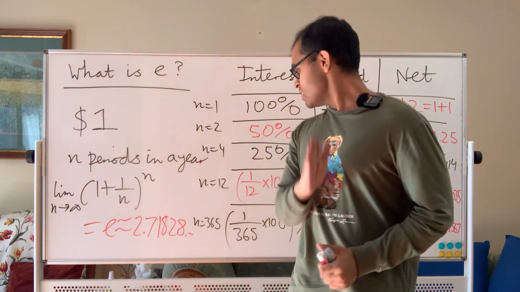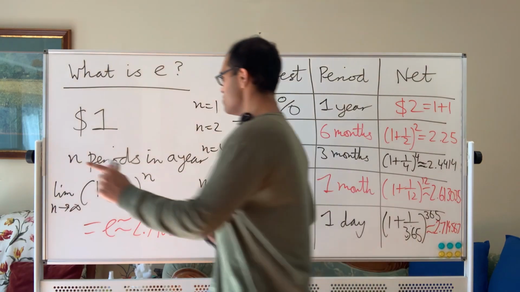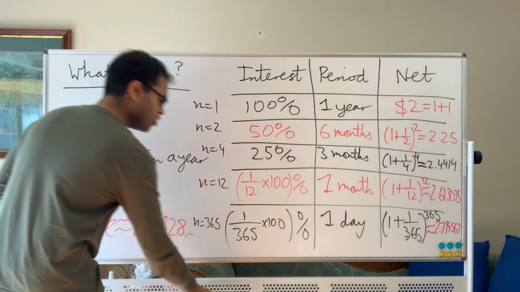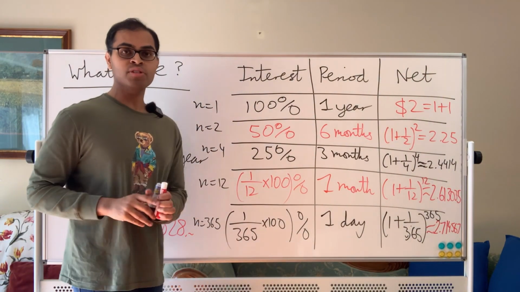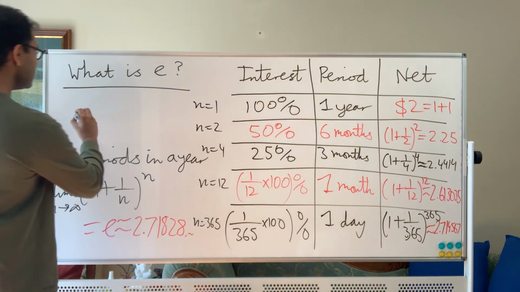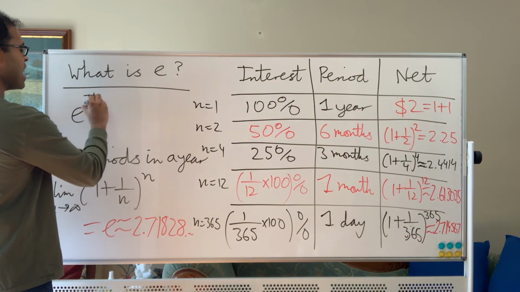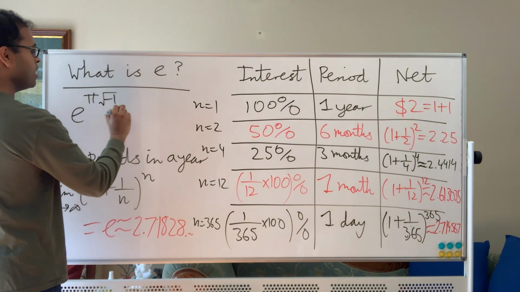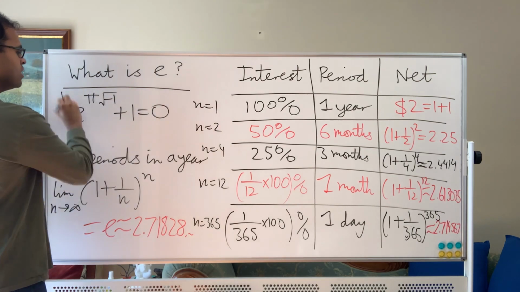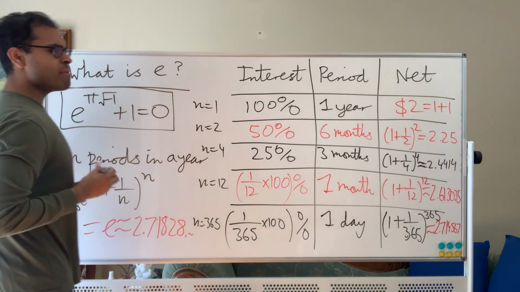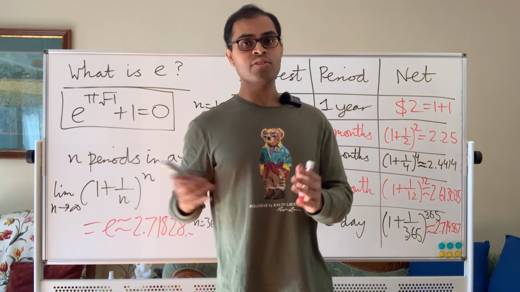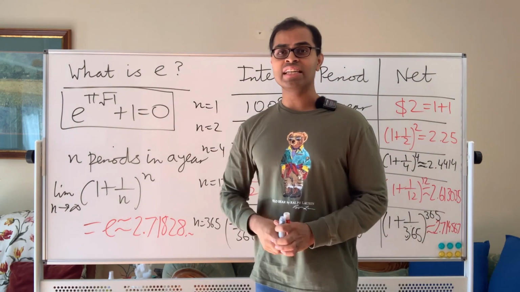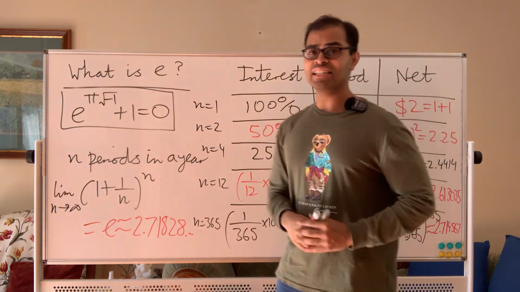The most famous equation in math, arguably, and I'm going to end with this equation, is that you know what pi is, the ratio of the circumference of a circle to its diameter. There is this famous equation that e to the power pi times the square root of minus 1, plus 1, is equal to 0. It's a crazy equation. Square root of minus 1 doesn't even exist as a real number. But this equation makes sense and exists. It shows how fundamental it is, how cool it is.